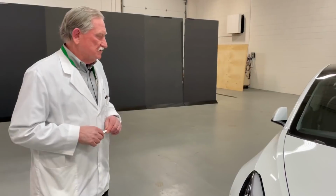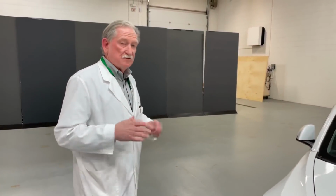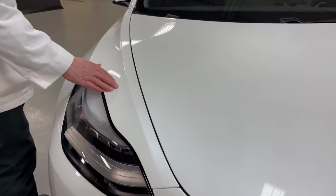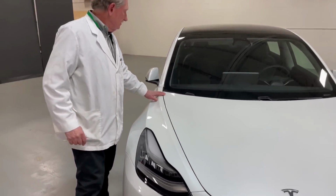Okay, so while everybody was getting into position, I got the opportunity to look a little bit. And the first thing is the paint job is far superior to anything I've seen so far off of a Tesla. First off, did you guys wax this or anything? No. And there's no rubbing, no nothing. Okay, so this is a really nice paint job. So that's number one that hit me.